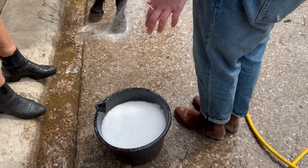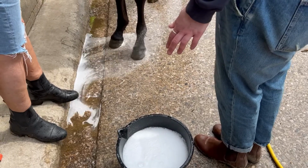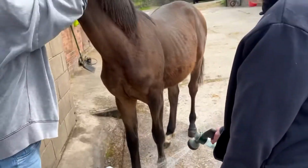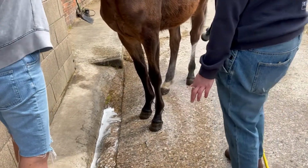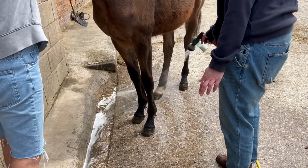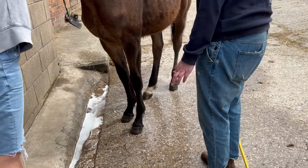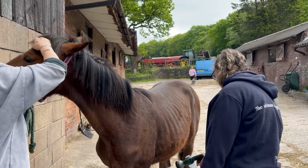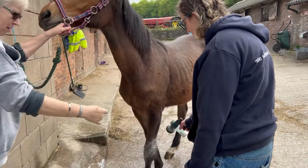Oh, look at all that hair that came out here. It was under your hair. See, just getting her used to it on her feet. Oh, good girl. Distracting her a bit, she's having a rub of her head. It's just getting her used to it, but it is an invaluable piece of the toolkit for us with having a grey. You're a clever girl. She's having a bit of a loving at the top end. Good girl, Bella.